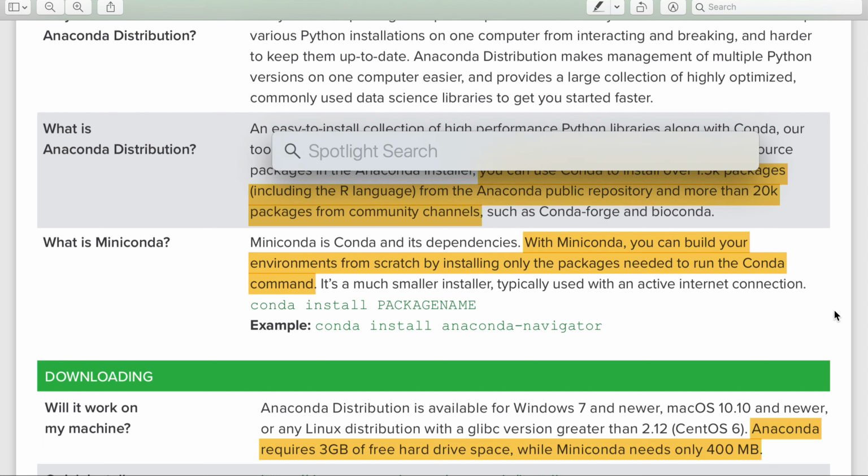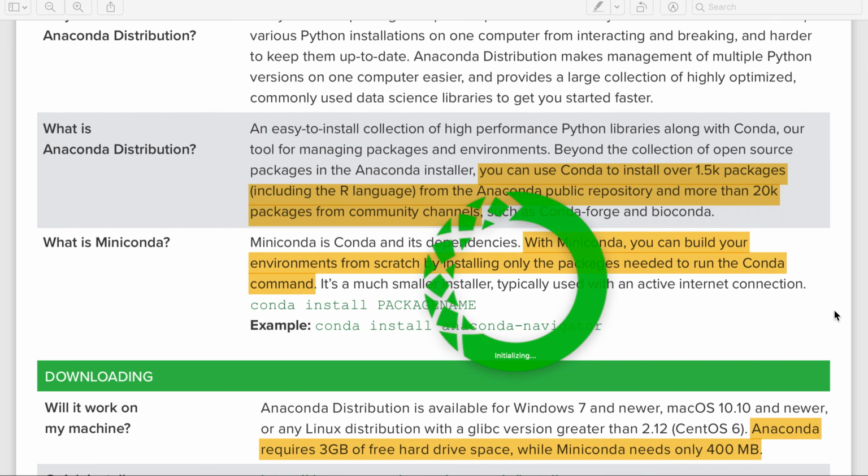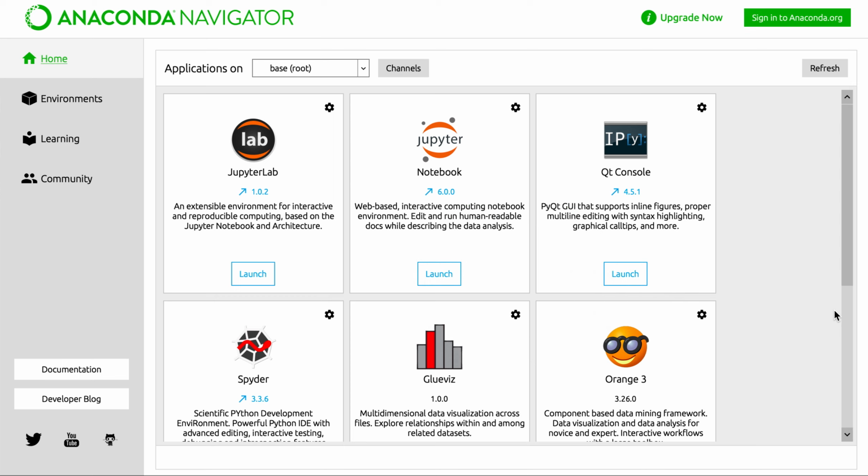After looking at the documentation, let's take a look at Anaconda itself. So I just start Anaconda. In a few seconds, Anaconda is up and running. This is Anaconda Navigator, which is the GUI, the user interface of Anaconda. Another benefit of using Anaconda is that it has already integrated the most popular Python IDEs in a single platform. For example, Spyder, which is the most lightweight IDE for Python.